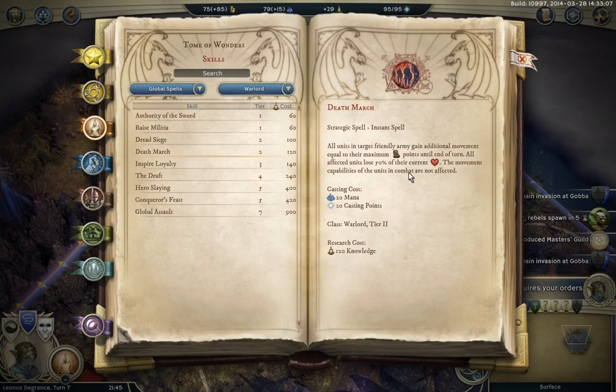Death March is a very interesting ability. It can only be cast on the strategic map, and you give it to a friendly unit and they will gain extra movement points that equal their maximum movement points. So let's say they have 36, you cast it on a unit with 20 movement points, then it'll go up by another 36 to 56. But the affected unit will lose 50% of their current health, so it's quite a huge health loss. And the movement capabilities of the units in combat are not affected. For the cost of 20 mana, so it's a very interesting ability.